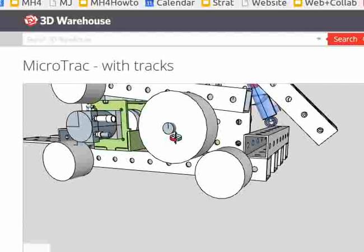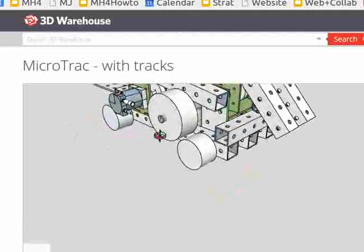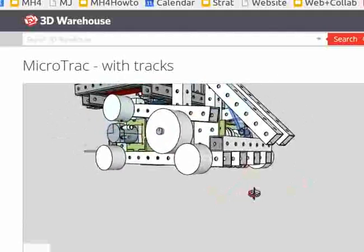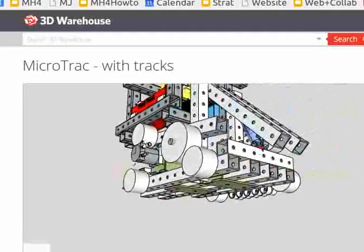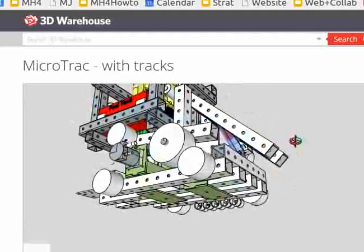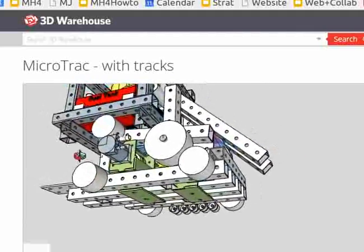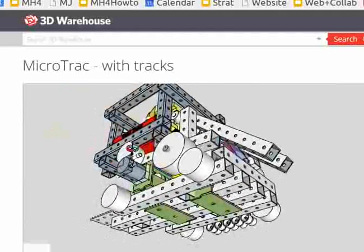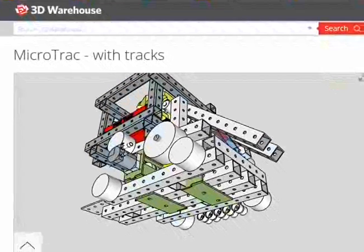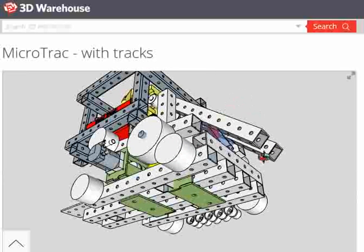I drew up two different styles of tracks. There are a lot of different ways you can go with the actual track design, how they interlink, and that's going to affect how we draw the idlers and all that stuff. The idlers I have now are just a basic scheme where things are going to be rolling, but I think they're going to change once we figure out what kind of track we want to make. Yeah, I think it looks pretty good.